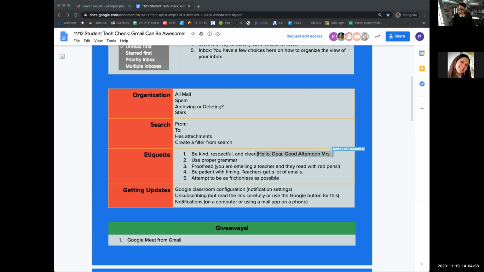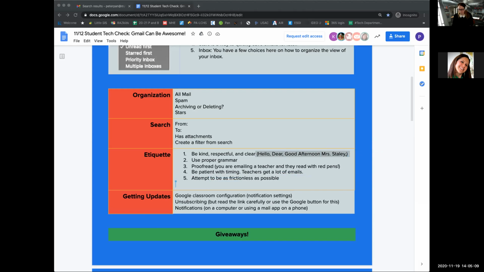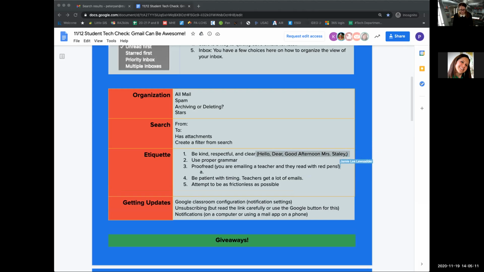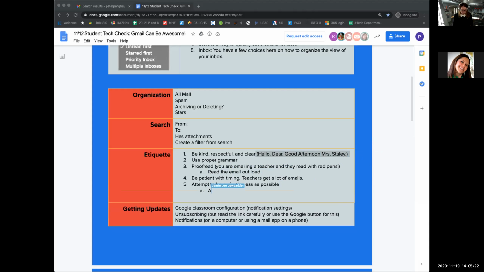Number 2, along with being frictionless, I ask that you read your email out loud or read it to somebody else, and make sure that it's not passive aggressive or aggressive. Don't say anything in an email, especially to somebody older than you, if you wouldn't say it to their face.